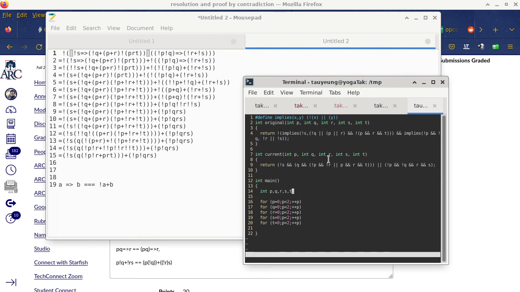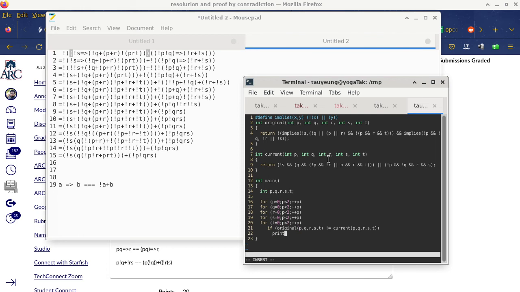Semicolons. All right, so when we get here, we need to make sure that the original is still the same as the one that I have currently. So now I have to say if original PQRST equals current PQRST. You accidentally flipped the T and S in the function. Transposed. Yeah, there we go. And if they are not the same, we're in trouble. So it's only when they're not the same that I need to complain.